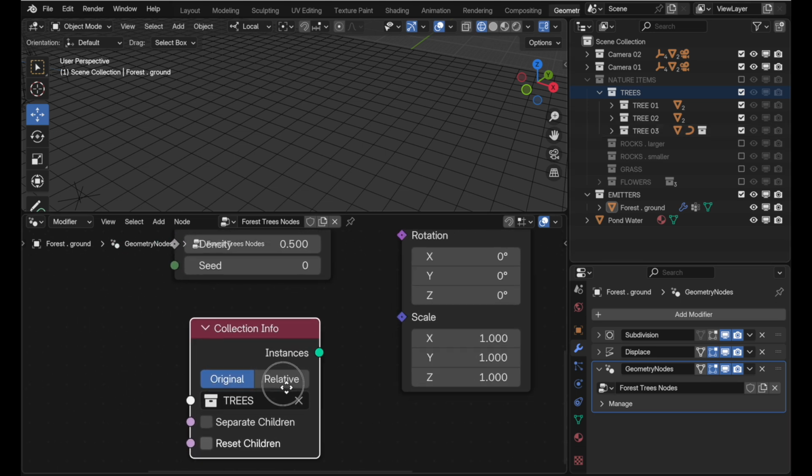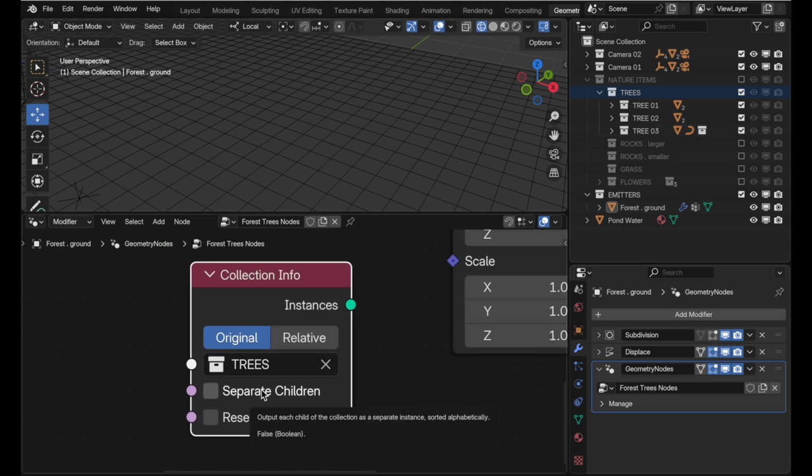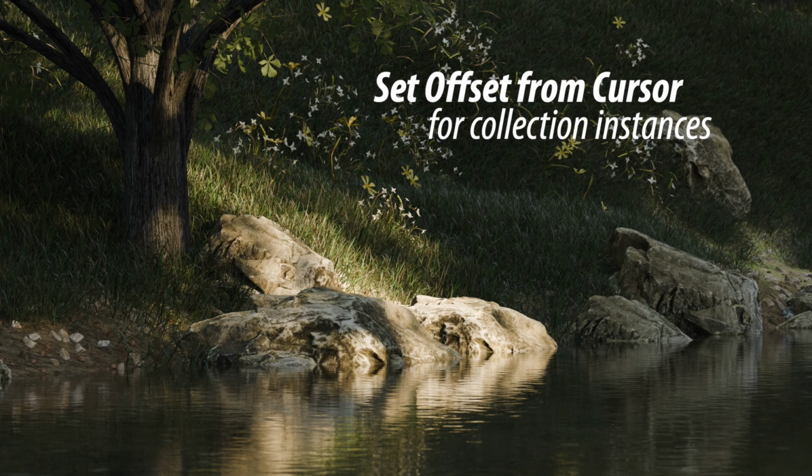And it's very important that to do that, you include Separate Children and Reset Children. It's going to separate each of these into individual objects that it can randomize around the scene. And the Reset Children will allow it to reset the center, the origin that it uses for each of the children. But this brings up a really critically important point.